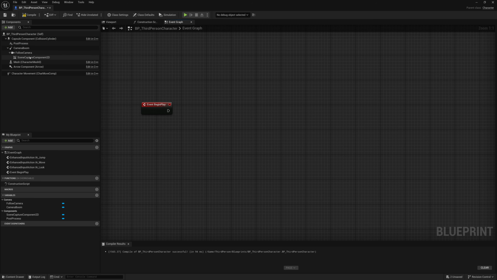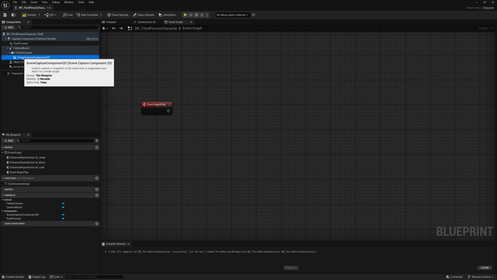So we're capturing what the scene sees, or what the camera sees, through this scene capture component 2D. We need to now store that result somewhere. We need to store it into a render target. But we can't manually create a render target in our content browser because it would require us to specify the width and the height, but that's going to be dependent on the gameplay and the settings of the game. So we want to set that dynamically through our blueprints.